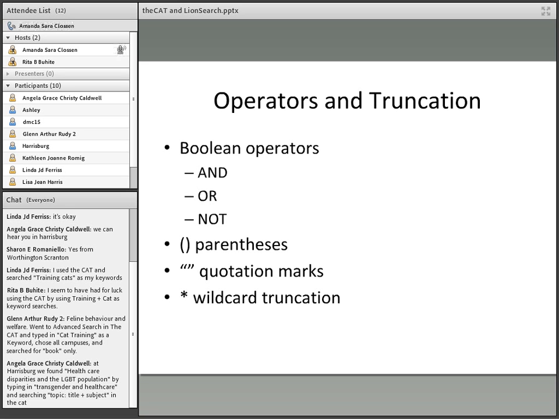Or, on the other hand, it's something you should use when you're working with synonyms. A good example is what we were doing before with healthcare and health space care. That term turns up in both ways. What OR does is it tells the database the term before OR and the term after OR are interchangeable. It can have one or the other, but one of them has to be present. So what this does is it expands your results. Only use it if you're talking about something that's fairly synonymous.